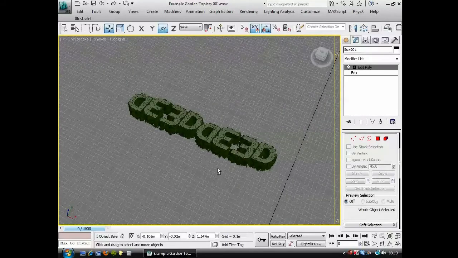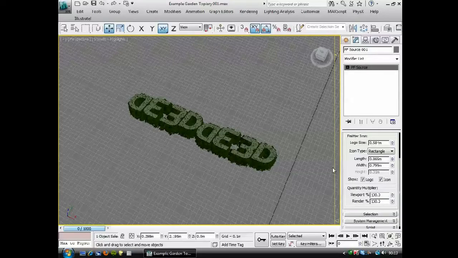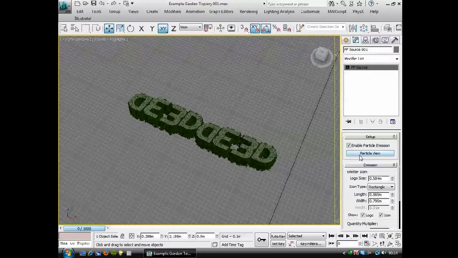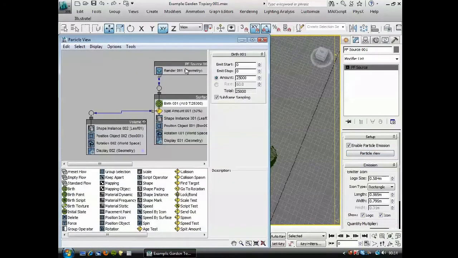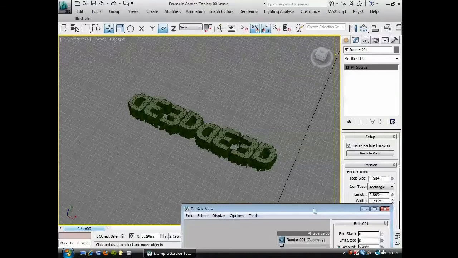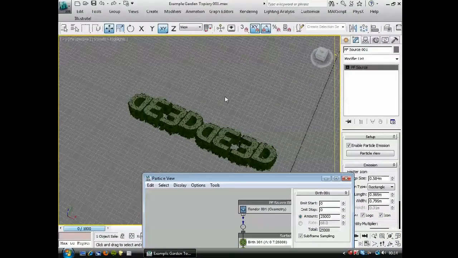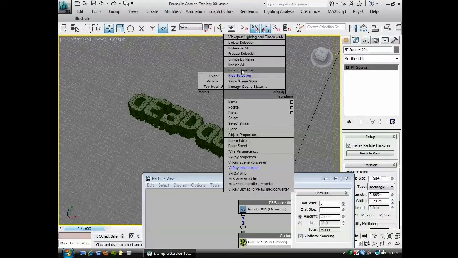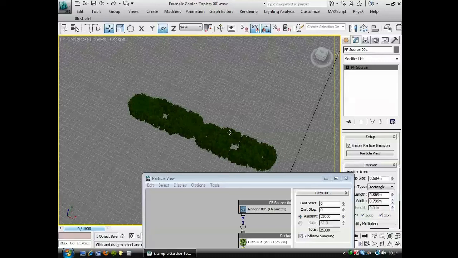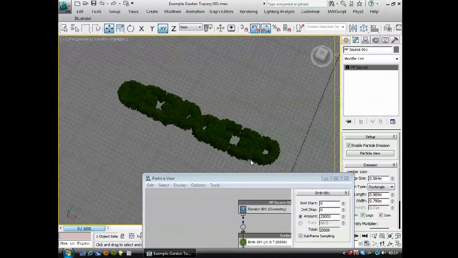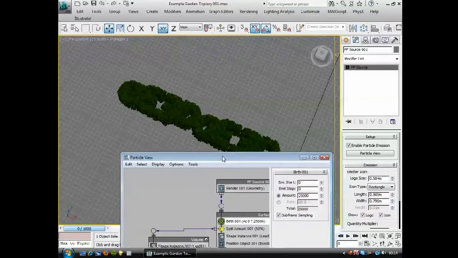Now the leaves are far too big, so we're going to go to the particle flow, to the particle view, and I'd like a little bit more definition than we're getting. In fact, if I right click and hide unselected, it's going to show us what we'll be rendering, and it's a little bit messy there.